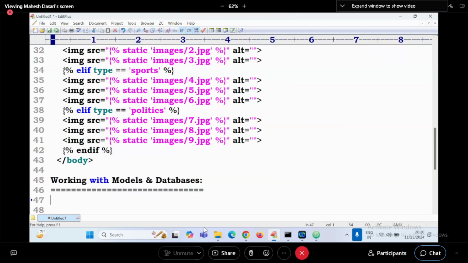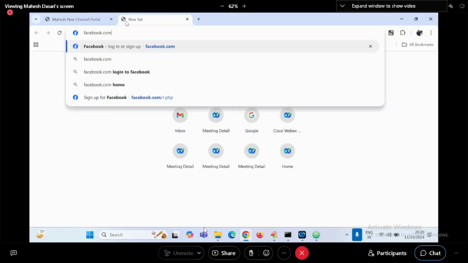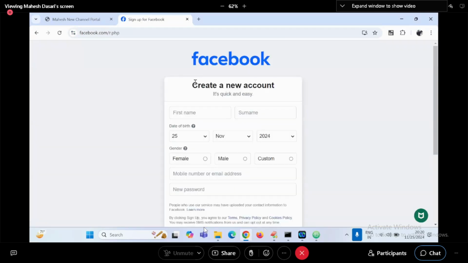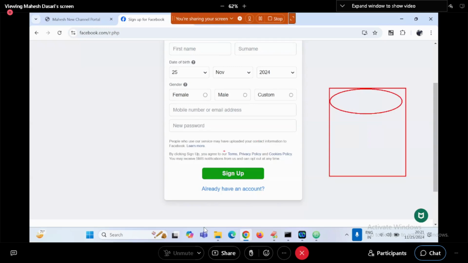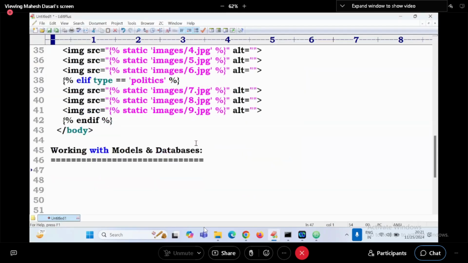If I want to register on any page, for example, if I want to create an account on Facebook, you are opening a form. I will tell how to display this form. Once I enter data and click on submit, where will it be stored in the backend database? Because tomorrow when you want to log in, only if your credentials are available will the login be successful. Otherwise, you get some error message. For that, if you want to store data permanently for future purposes, we can go with databases.